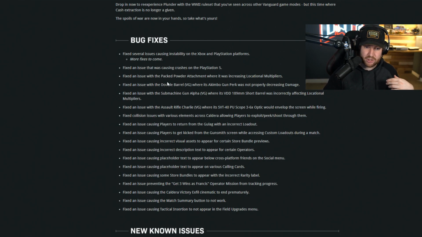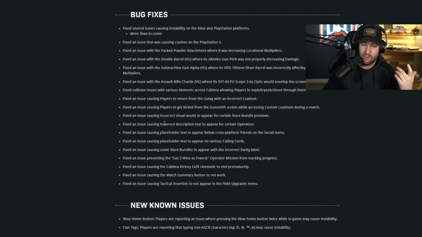Other specific issues, for example, packed powder doing extra damage, they've nerfed that. Double barrels, things along those lines. If you really want to read through all of these, you can pause it. But like I said at the beginning, I don't want to waste your time.